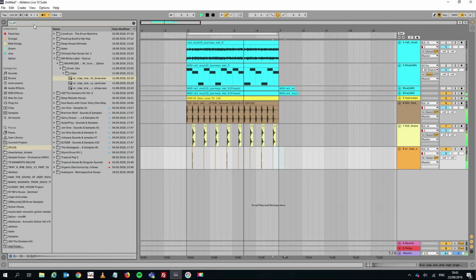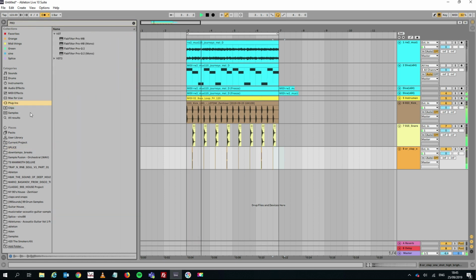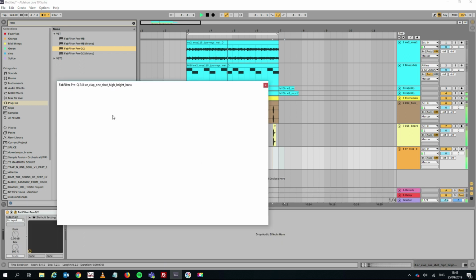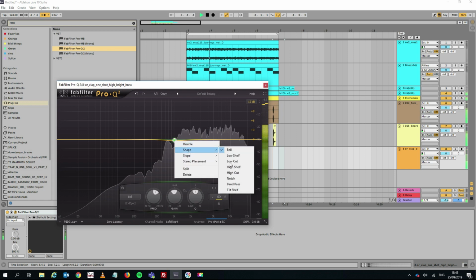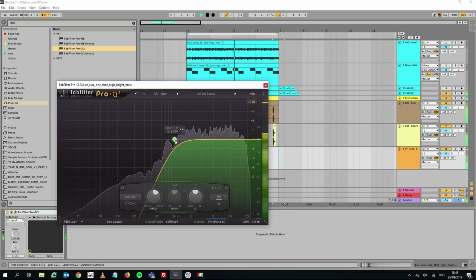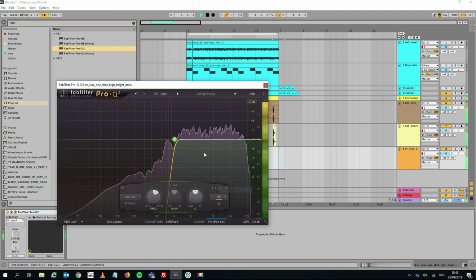I'm going to have to also EQ them, EQ the clap, just to really kill any of the low end on the clap, as you can really hear it.